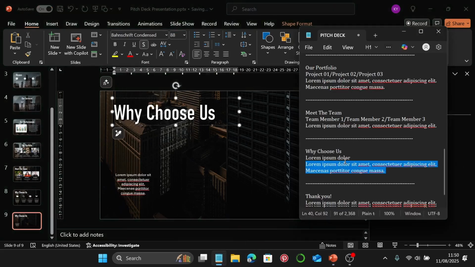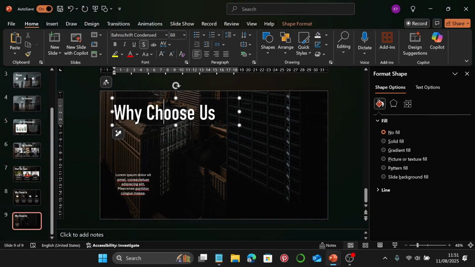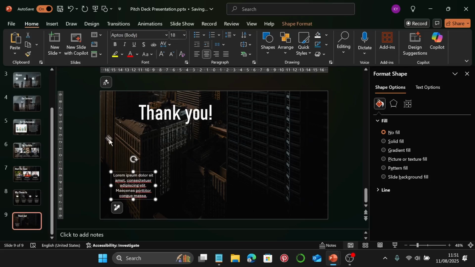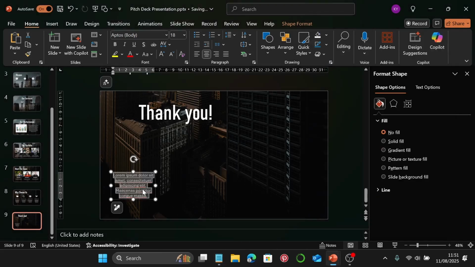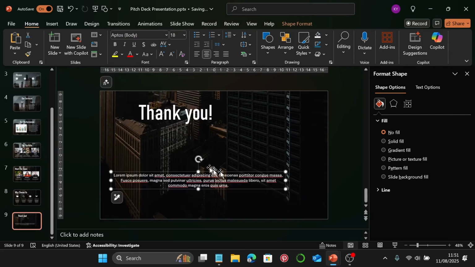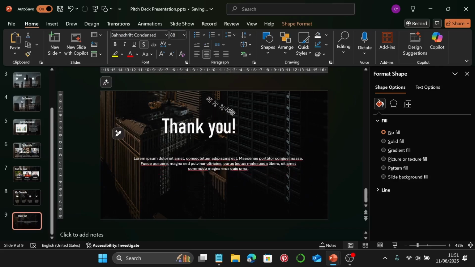So the text for this is going to be thank you, and I'm just going to paste that here. The alignment for this text is going to be center. Let's change the size of this text to 18. You can make it larger if you want. Let me see the length of the text. I believe it's slightly longer. I'm just going to paste it here. Extend this so that it's on 3 lines, and I'm just going to bring these two together.